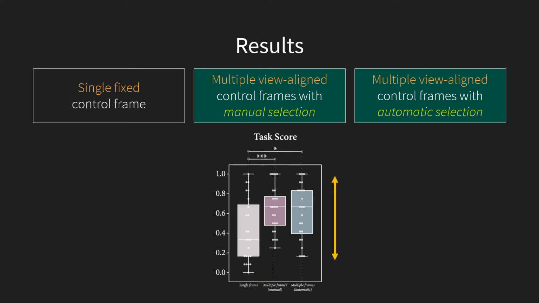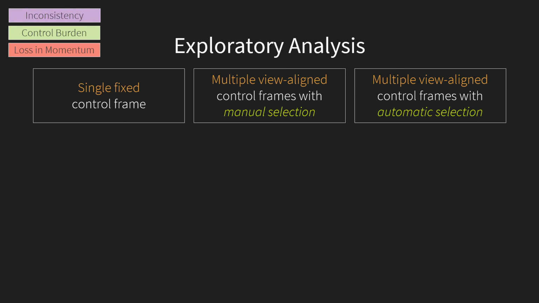Because we observed a high variance in the measures across participants, we did an exploratory analysis using motion and eye gaze data, as well as responses from participants regarding their planning and execution strategies for each condition. Our exploratory analysis identified groups of participants who had similar strategies for planning their movement and strongly favored one of the three conditions. Only a small group of participants were able to complete tasks using a single control frame.